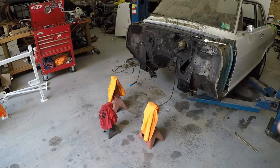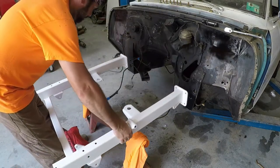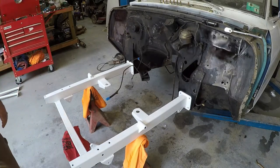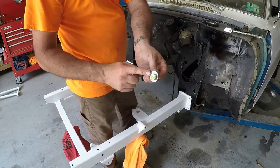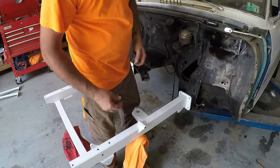Okay, I got me some jack stands set up. I'm gonna grab that subframe, set it down there, and we're gonna find out if this thing truly is a bolt-on subframe. This thing only comes with enough washers to put on the bolt side. So I found some washers to put on the nut side. So I believe it needs washers on both sides.